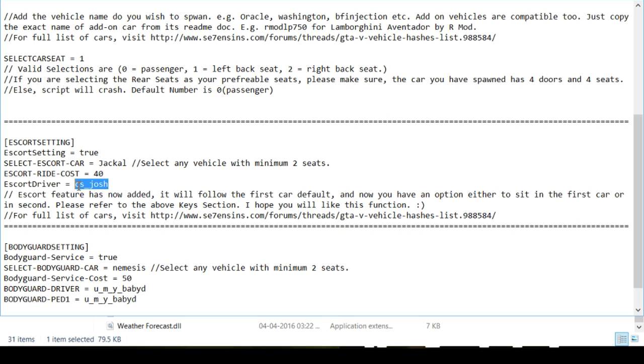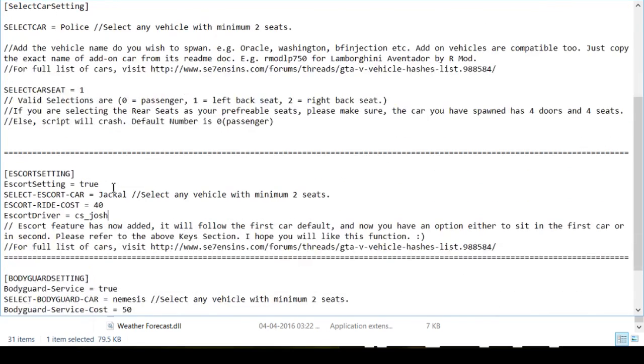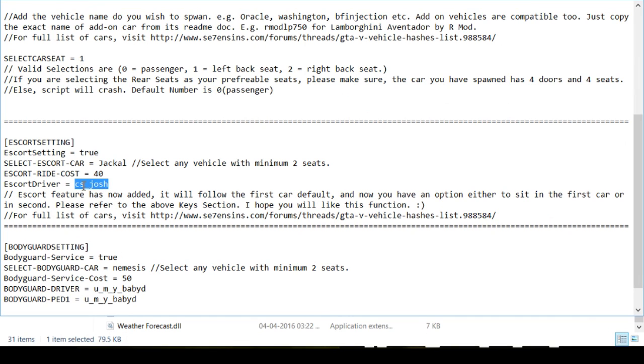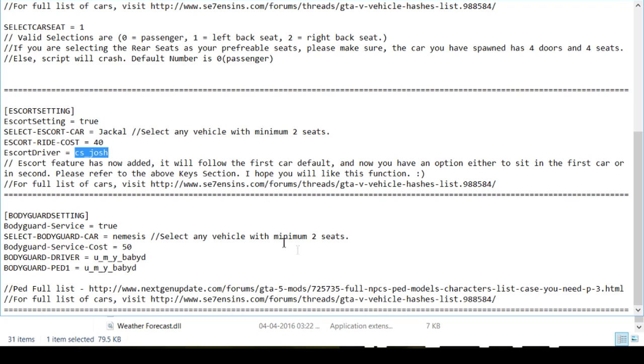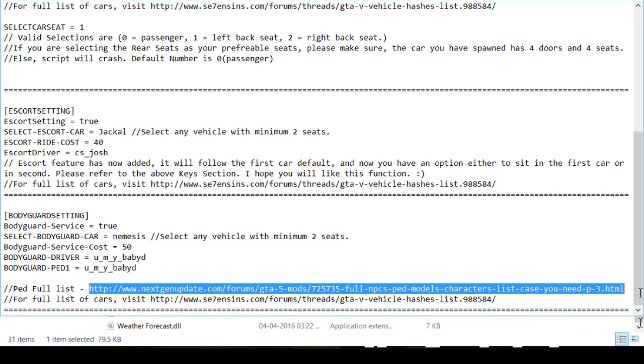Now here I have given the option to select from the different drivers. So instead of this, if you wish to spawn any other random driver, you just have to put the name here of the ped. Now below are the links I am providing you, where you could have all the NPCs at one place. Yeah, there you go. So this is the link from which you could get all the non-playable characters in the game, from which you could spawn it.